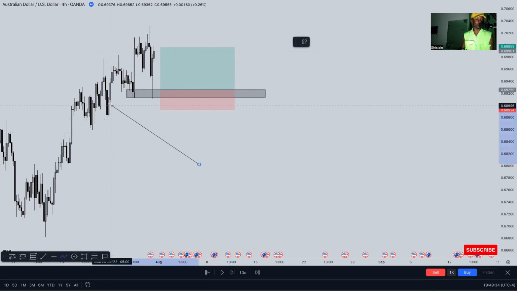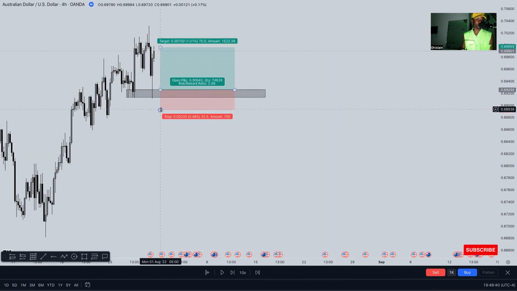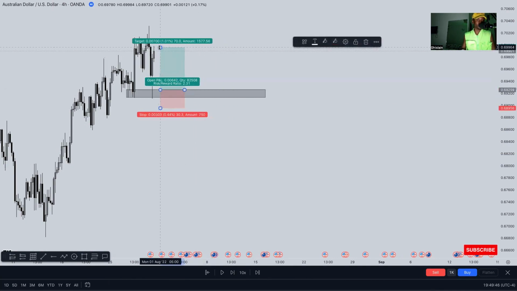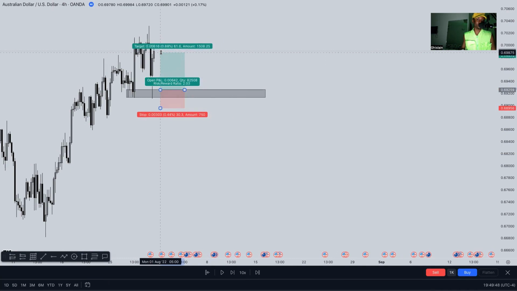You can see this candle here, the wick of this candle here, where the wick ended, or I don't know where it started or something. I'll just put my stop loss there. It's completely random, guys. I have no reason why I'm keeping it there. So I'm just looking for a place to keep it. So don't ask me why I'm keeping my stop loss there.